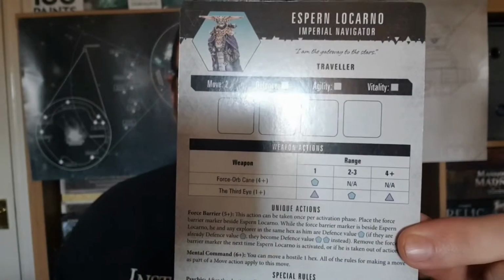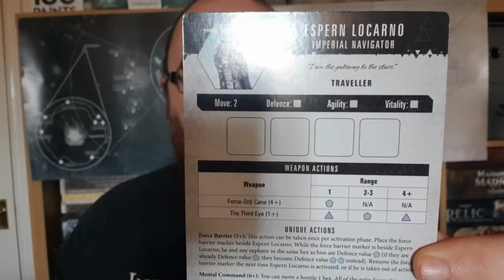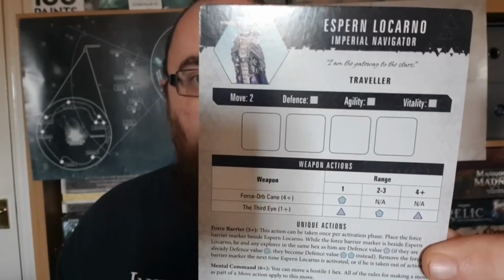And what do we have here? Well, Espern has a move of 2, which I'm finding to be pretty much the average for this game. He's got a defense of square icon, agility and vitality are all the same as well. And he's got 4 actions available to him per turn.